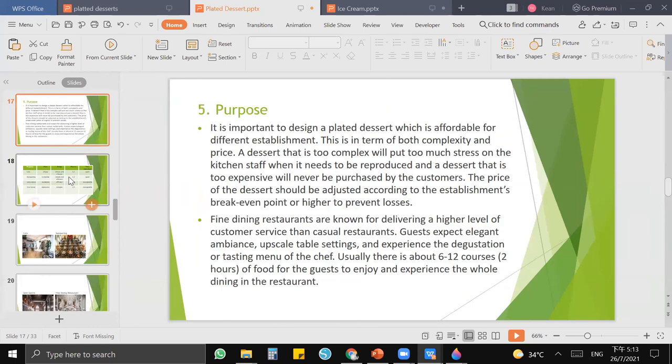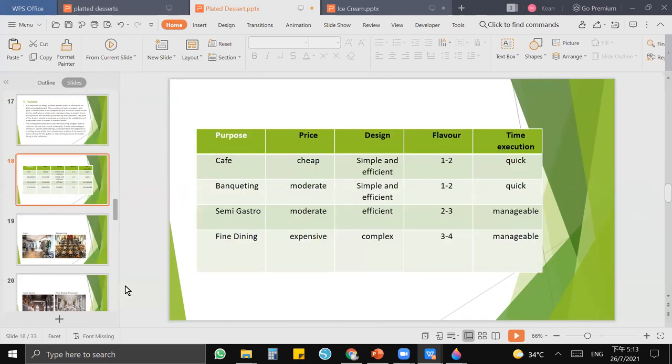Okay, so if now you are making for the banquet style, how do I need to serve the platter dessert for a banquet? Normally, all the chiller items we will serve. For example, now I have 1,000 bags of chilled dessert, something like a chocolate mousse. I will start plating on my plate, and after that put the chocolate mousse on it. After that, I will serve it with chocolate ice cream.